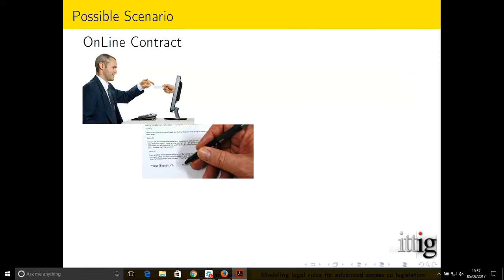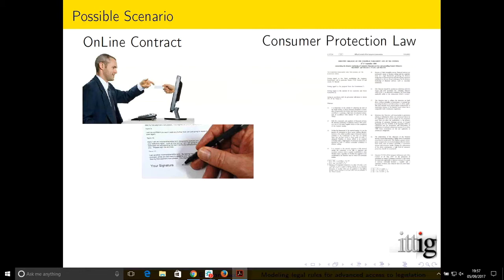Let's consider a citizen who wants to subscribe to an online contract, for example buying something on an e-commerce website, or buying a service from a public administration. He might be interested in knowing which are his rights and which are the duties of the counterpart.